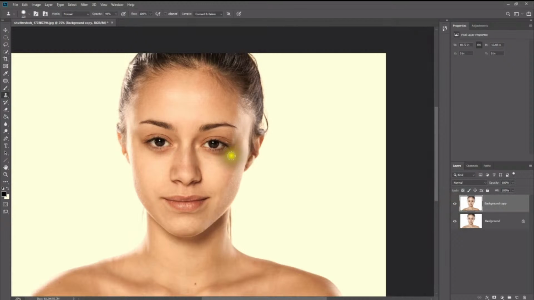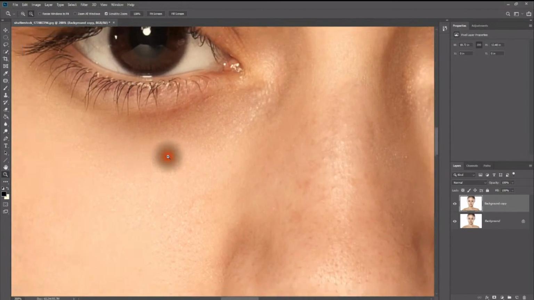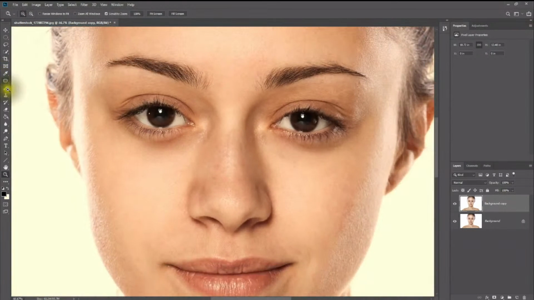Yeah, definitely needs a little bit more refining underneath those eyes. Okay, we've gone a bit too far. I'd even bring the opacity down even more. Let's just get in much closer here, because I don't want it to begin to look too unnatural, too smooth. Okay, so again, just sample underneath there, and there we go. That's a little bit better.